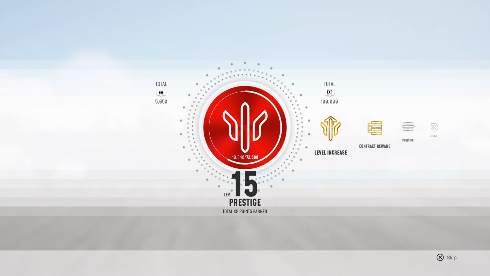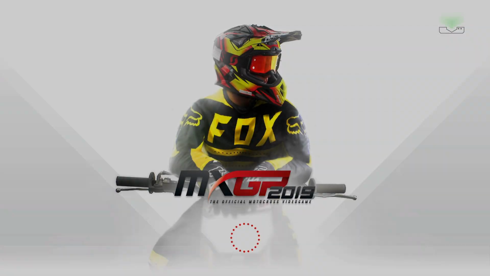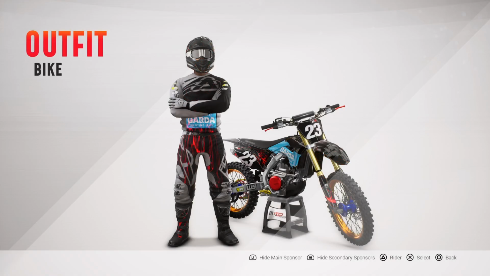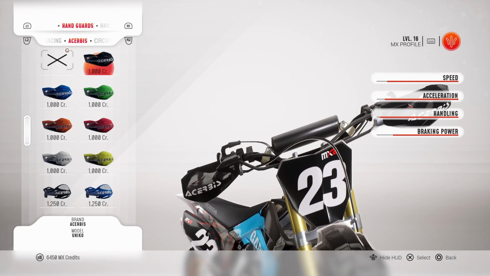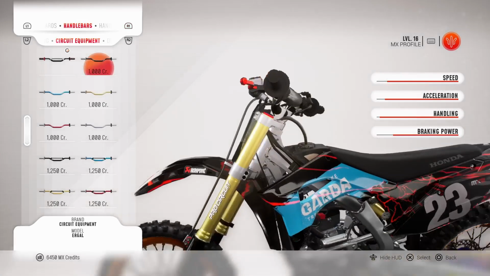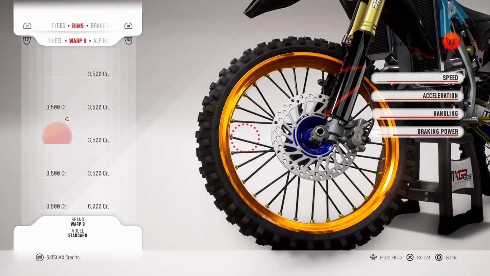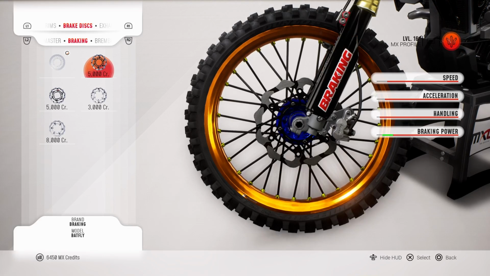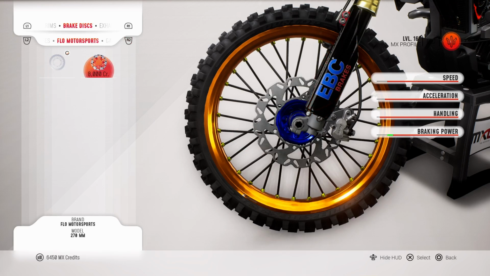Right, now we're going to jump into maybe putting another component on the bike. Right, so let's check out if we can upgrade something else on the bike. I think I said in the last episode I wanted to do the brakes. So let's see if we can upgrade the brakes. I'm not sure how much it is. We've got just over 6,000 credits. Right, so here we go, brake discs. Oh, damn, they're a little bit more expensive than I thought. So to get the top ones, we need about 8,000 credits.